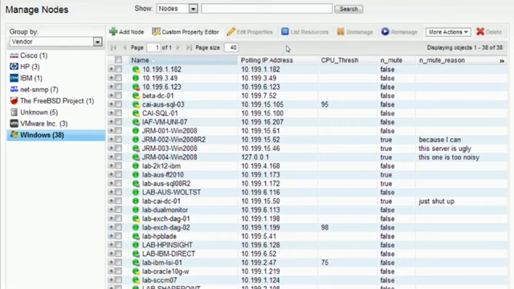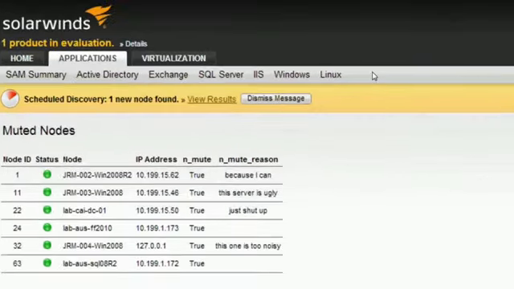So I've got this report here. It's a very simple report. It's really just, give me the nodes where mute is true, and give me the mute reason. And this is the kind of report that you would want to glance at once a week, once whatever. Now, things I didn't put in here are things like mute date. But that's easy enough to add as a date field, so that when people mute things, you want to add the date, and then you can tell how long it's been muted for.